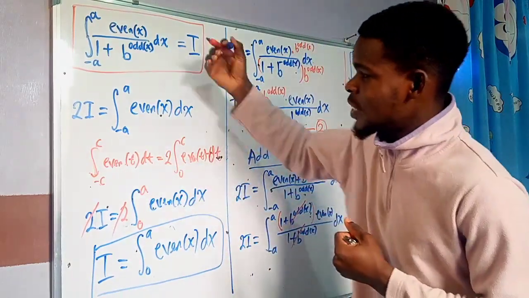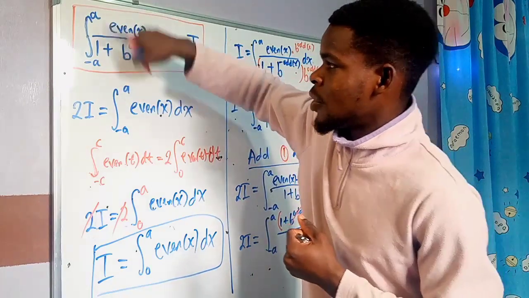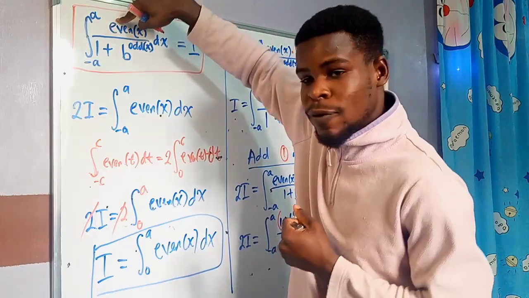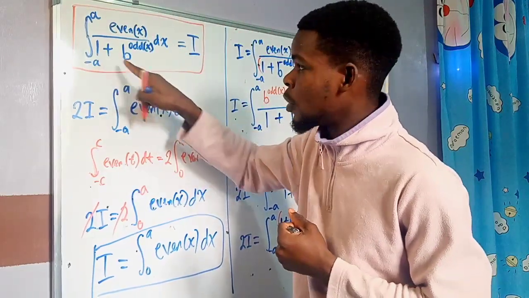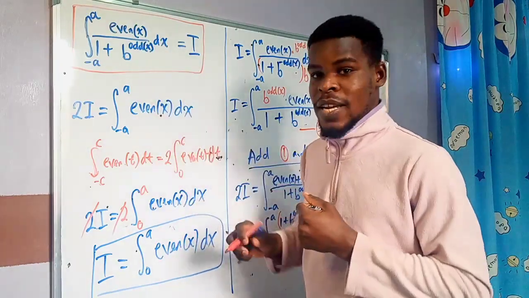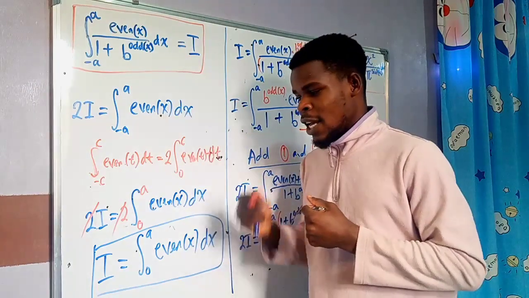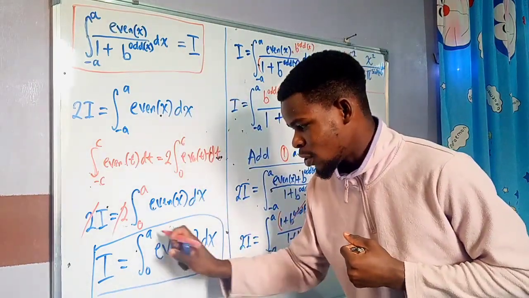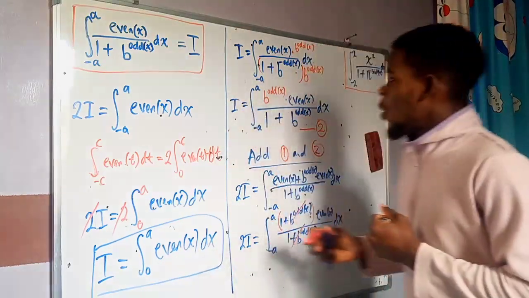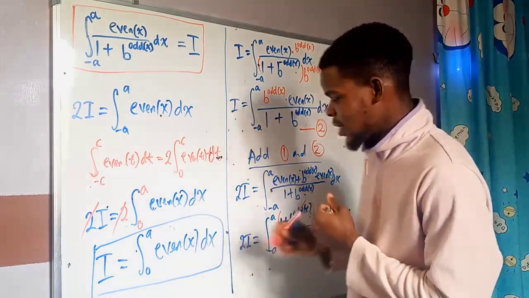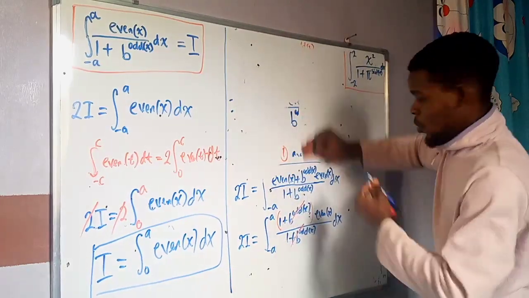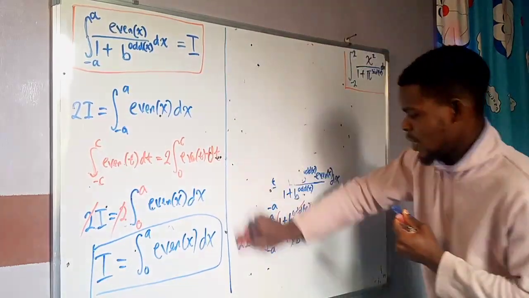So given any kind of crazy function, given that this is a symmetric interval from the negative to the positive version of that lower bound, and we have an even function at the top divided by 1 plus a positive base raised to the power of the odd function of x, and we are doing that over the x variable, this is the same thing as the integral from 0 to a of that numerator, which is just the even function, over the x variable. So with this, you can construct any kind of crazy integral that you'd like. So with that, I hope you can go back and take a screenshot of that.